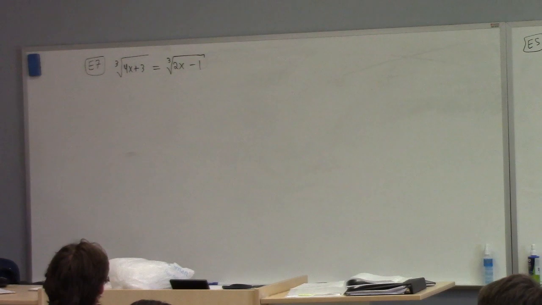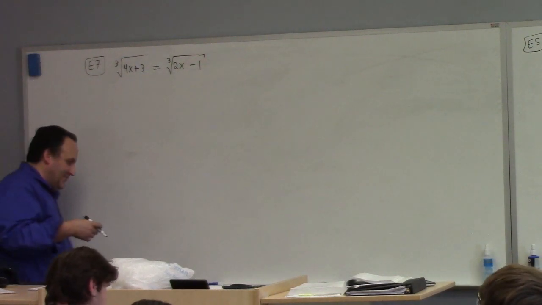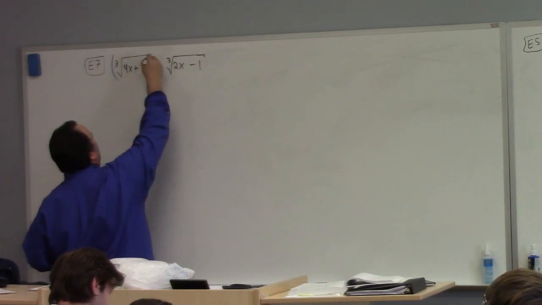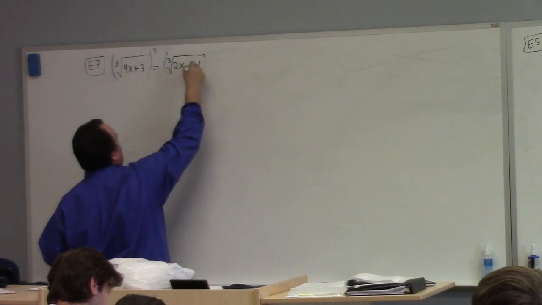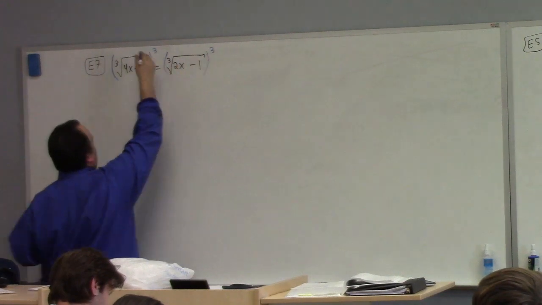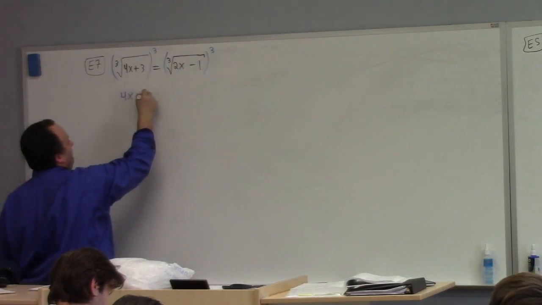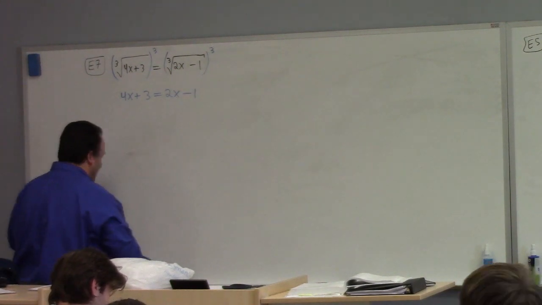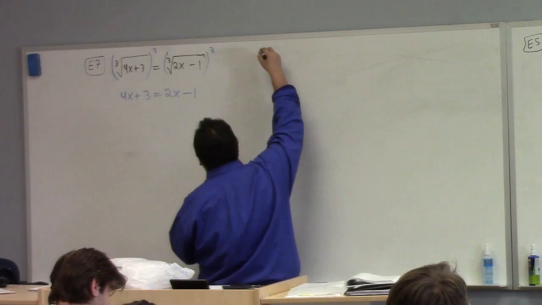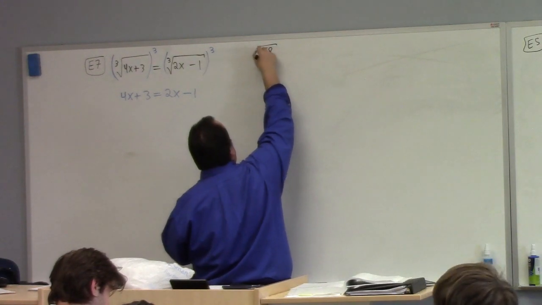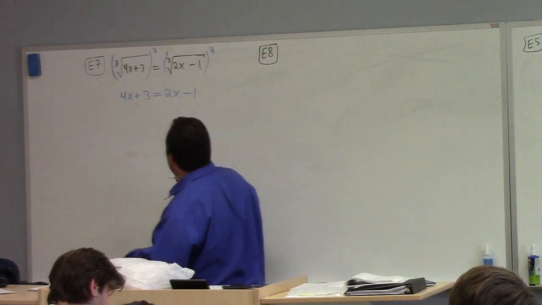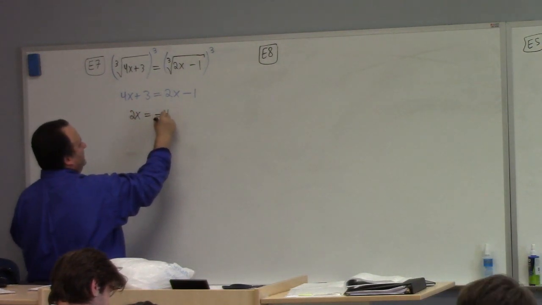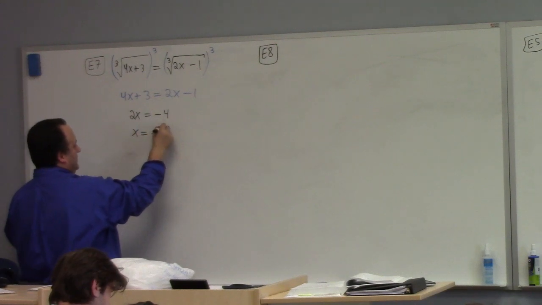All right, so how do you solve this? You just eliminate the cube roots. And how would you eliminate the cube roots? You just write it without them. Operationally, you can cube both sides. Minus 2x. So what do we find? 2x equals minus 4. x equals minus 2. Very good.